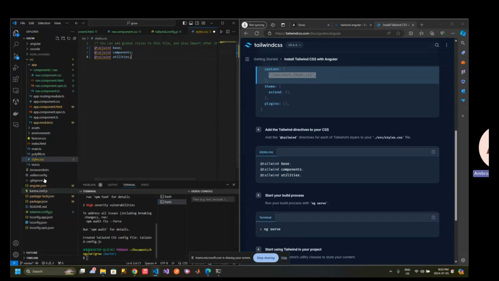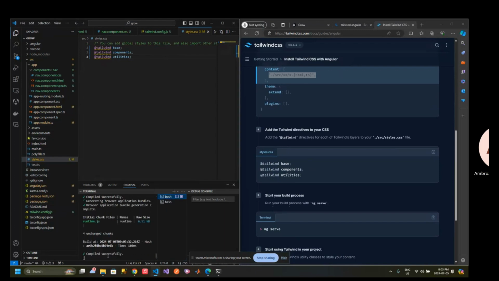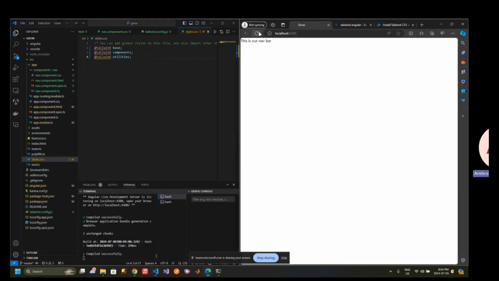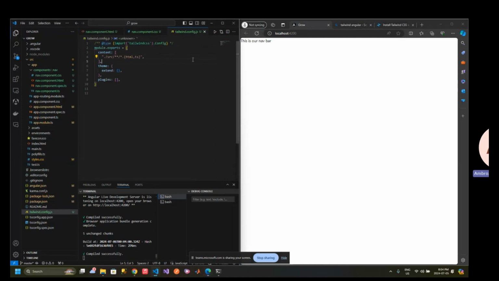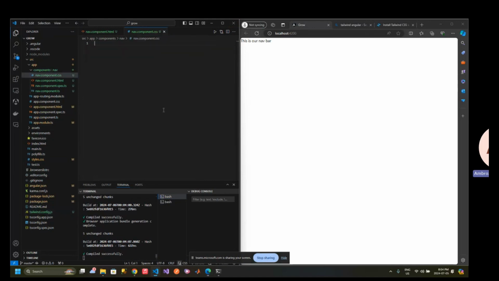So this style.css is like the root CSS of the entire application. So I add those and save. I'll stop my application from running and rerun it again. If I refresh, nothing happens, definitely, because we've not made any changes. Make sure you save your changes.